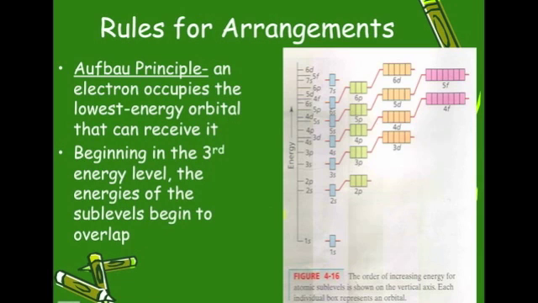3 rules we have to follow. And the first one is the Aufbau principle, and that says that we're going to fill the lowest energy levels first before we can move on to the next one. So we'll fill 1s before we move on to 2s. We'll fill 2s before we move on to 2p, and so on and so forth. This up here kind of starts to get a mess because once you get to about the 3rd energy level, they start to overlap and look really weird, and I've got a better picture for it that relates it more to your periodic table a couple slides from now.